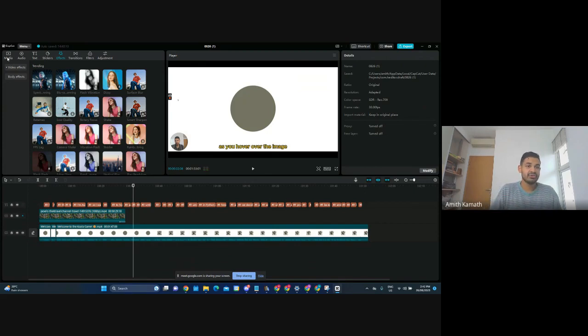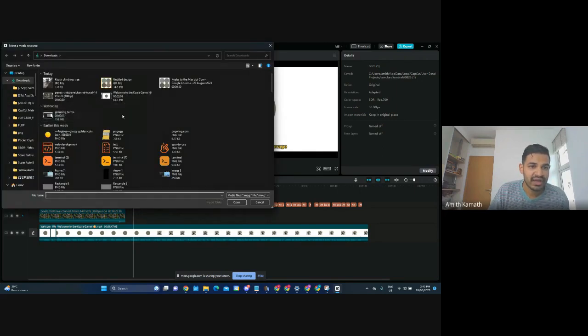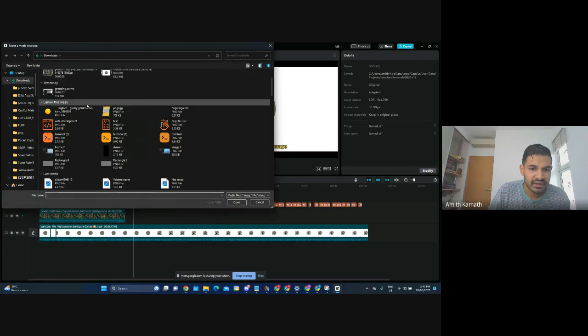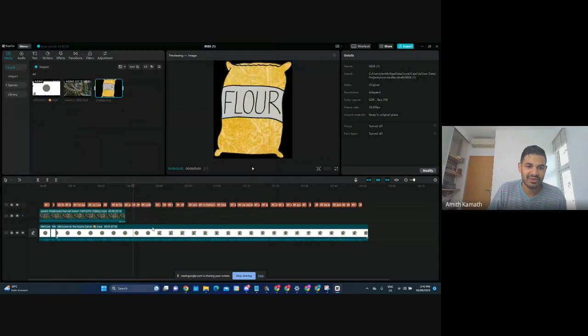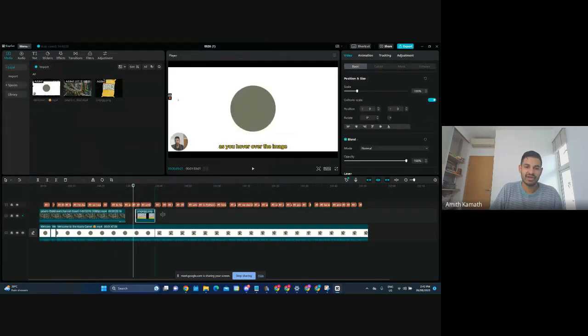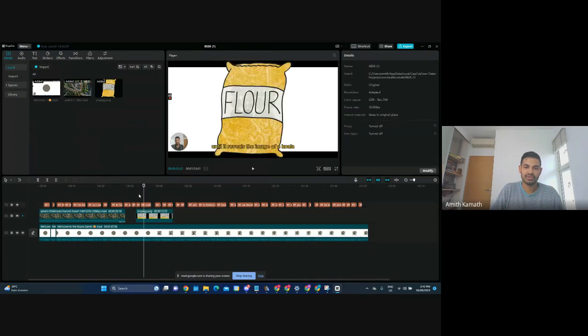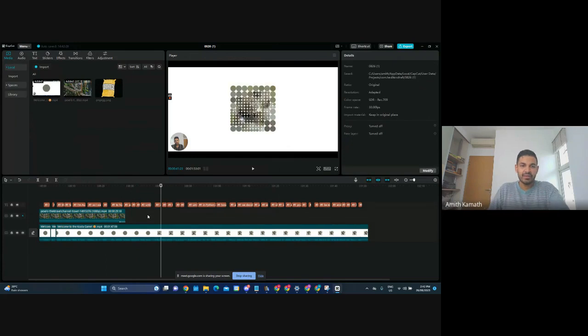The last thing that we can do is we can import some photos. So if I put in an image, so here's an image of some flower. Doesn't really belong in this one, but let's just put it in here. Okay, we can also decide to put in images where we want to and drag them for the duration that we want them to appear on the screen. Now, this is probably not the best idea, so I'm going to delete that. But I think that covers most of what we want out of Capcut.